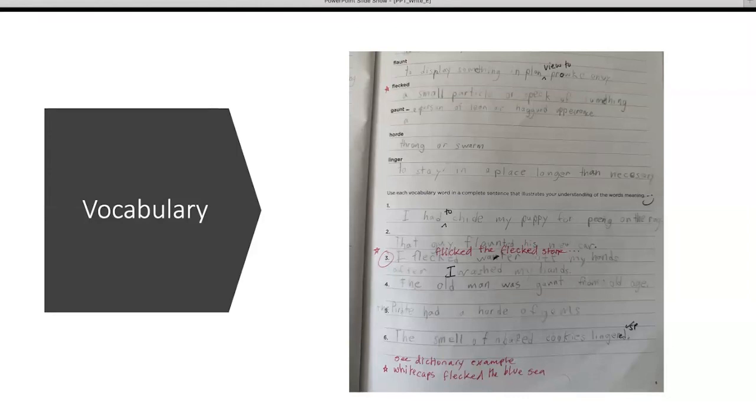So one trick that I use is I say, when you're looking up the word in the dictionary, it will always provide a phrase. So I said, let's look at the word fleck. And so the phrase example was, "White caps flecked the blue sea." Now use that phrase in a sentence. And so that's what I suggested. And on a separate piece of paper, we did that together. Yesterday at the beach, white caps flecked the blue sea, period.